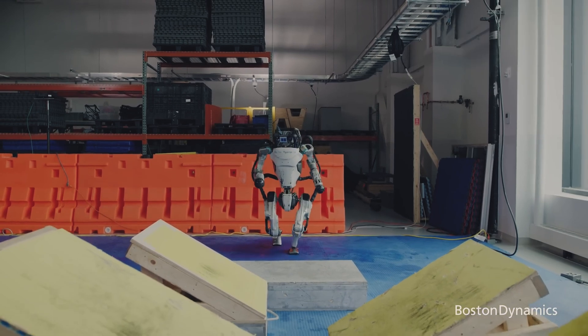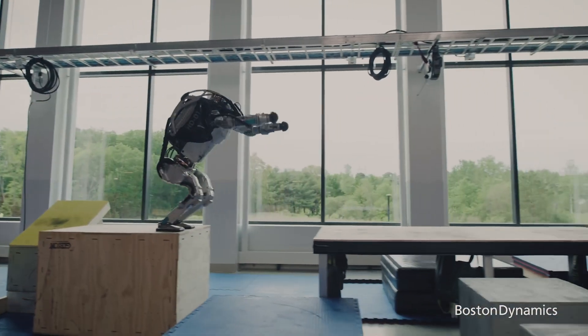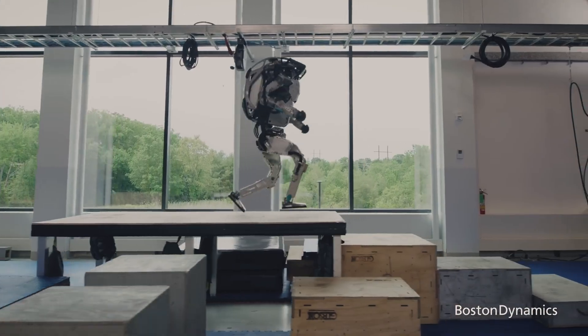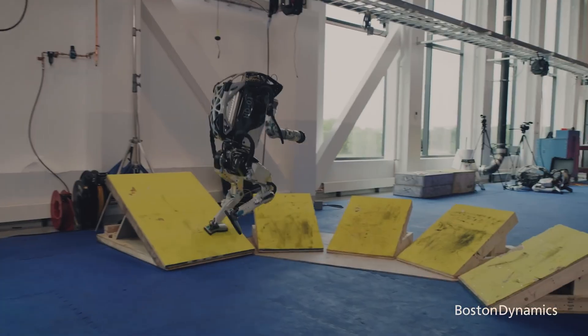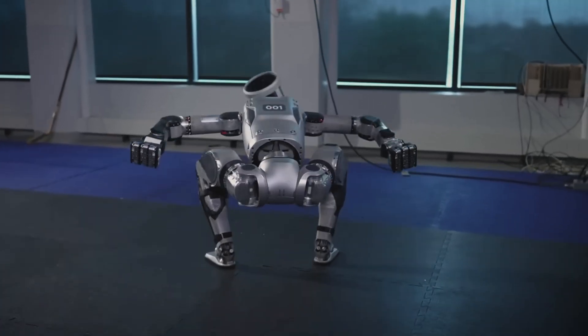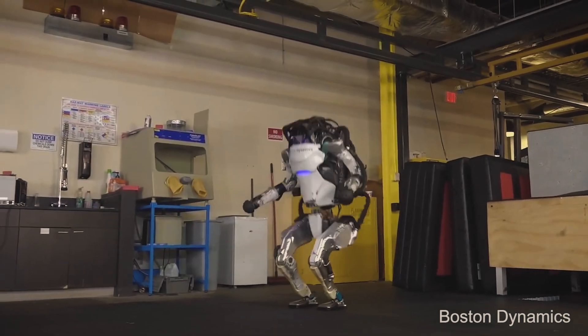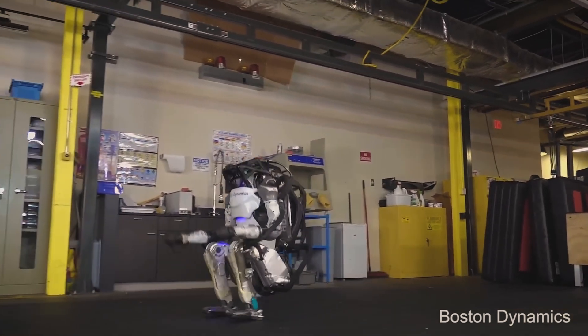Pretty poor for a robot that costs $90,000. Now, Atlas by Boston Dynamics. I can tell straight away that this robot is not user-friendly and you need high programming skills for it. But I had to put it on this list just because it is the most impressive humanoid robot I've seen so far. It has an impressive ability to balance — it can recover from being pushed, which is pretty wild. Plus, it can perform complex movements like jumping and flipping, showcasing its advanced robotics and programming.